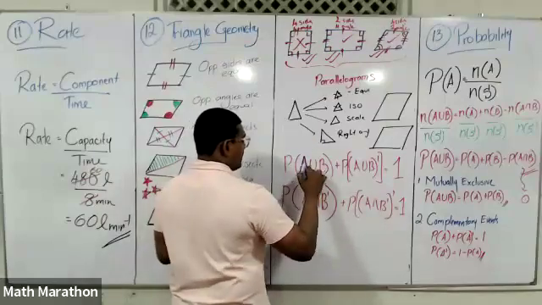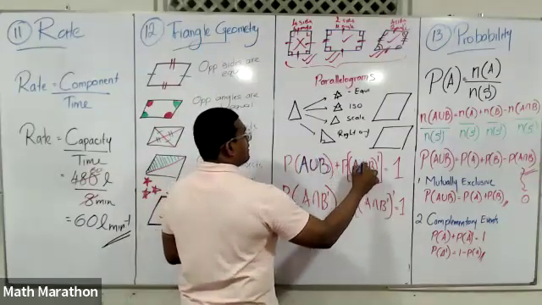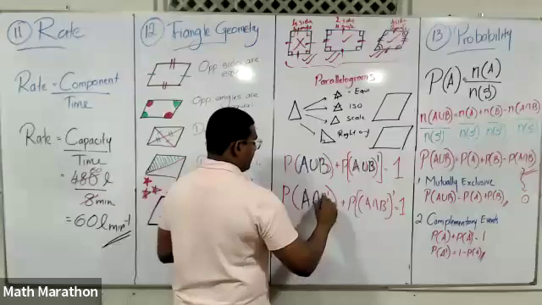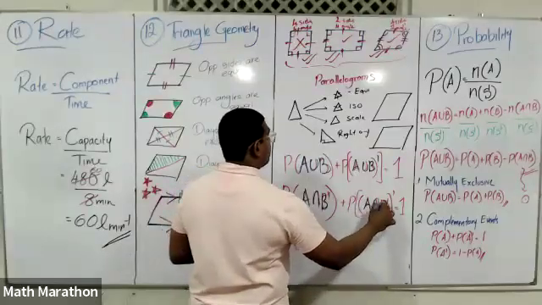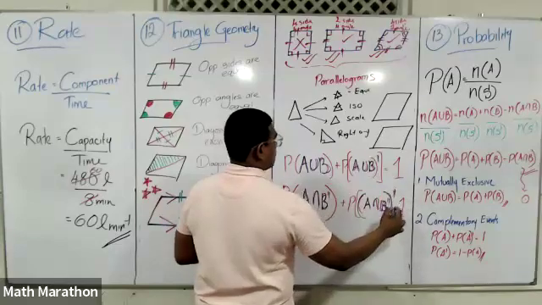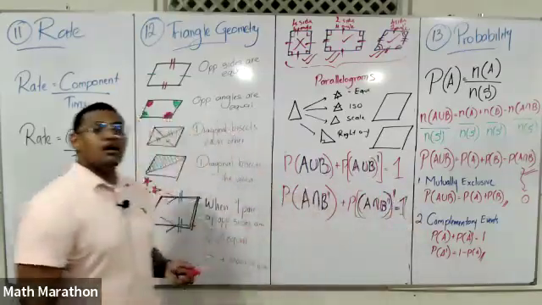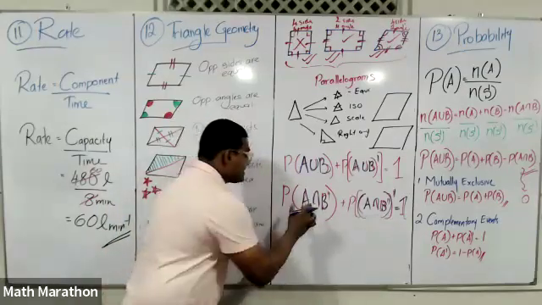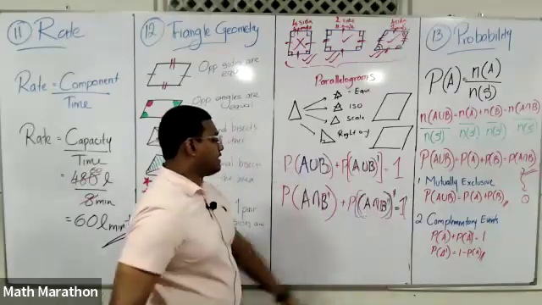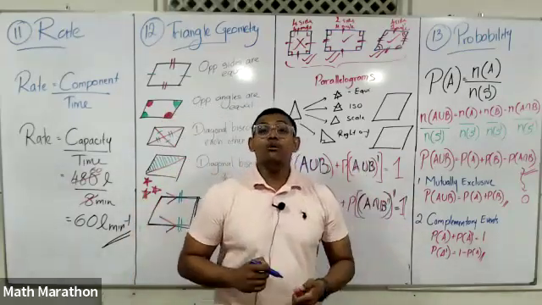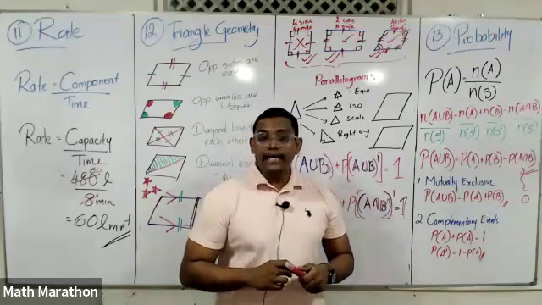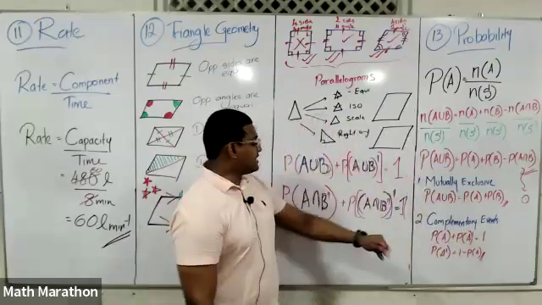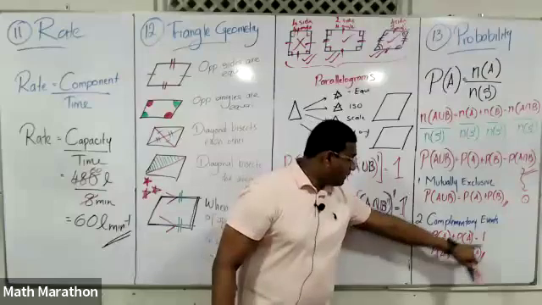I have a set A union B, A union B dash. This one. A intersection B dash, A intersection B dash, whole thing dash. It's also 1. No matter how ugly this gets, if it's a set and the complement of the set, it is always equal to 1. Clear? Don't always go look for this A. It's a set and the complement of the set.